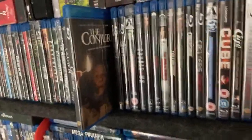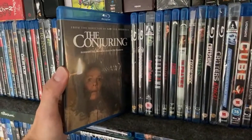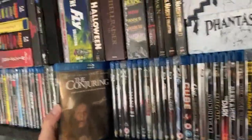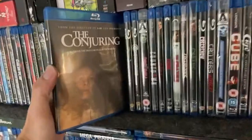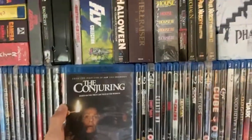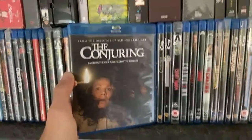because this movie really got under my skin and creeped me out in a way that horror movies had stopped doing for many years. Maybe I was desensitized. Maybe I've trained myself back to being frightened. Definitely some of that there, but this was a legitimately good horror movie with traditional values, traditional filmmaking techniques that are honed and expertly done by James Wan. I always say he's a master of the trope. Wan could take a trope when he was in his prime here and turn that trope into something that feels fresh. And I think that's what his skill was, his master stroke was doing that.